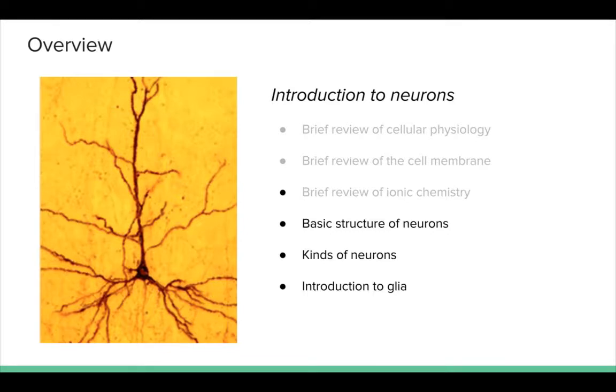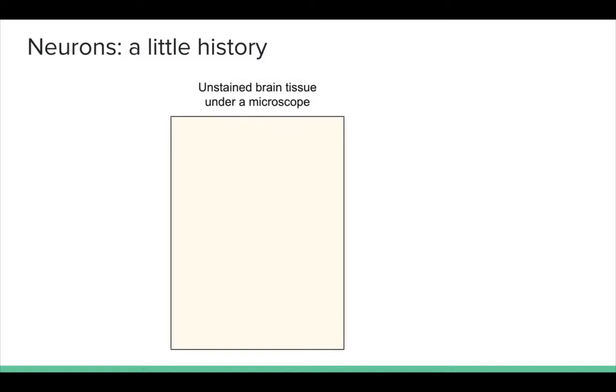And you said to yourself, all right, what I want to do is study the cells of the nervous system. So I'm going to get some sample of nervous system tissue and put it under a microscope. And you're expecting to see cells, but what you actually end up seeing is this. You're not able to easily identify really anything. You might be able to see some blood vessels or other structures like that, but you're going to have a very difficult time seeing where the cells are in your sample of nervous system tissue.